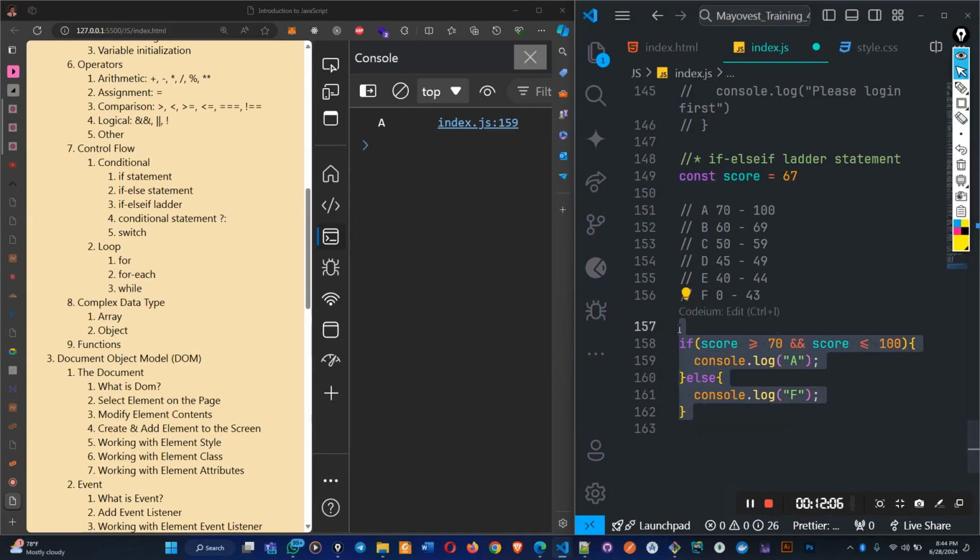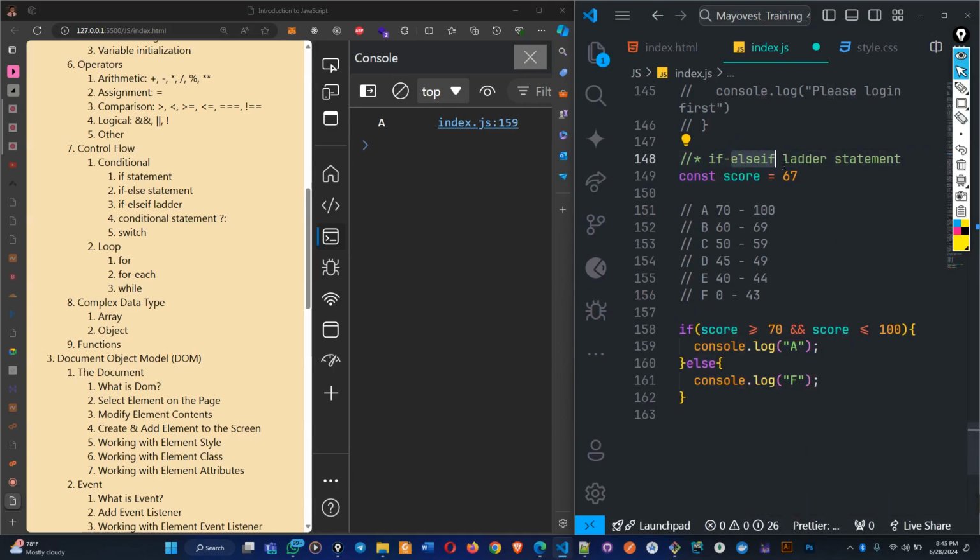I'm explaining this if else if, but right now I've not really used this else if. I'm just explaining this one right now first. That if you have it like this is wrong, because the scene is not going to capture all this other grade here. What we want to do here is that we have a score, but based on the score here, we want to output a grade. So if your score is between 70 to 100, we want to output A. If your score is between 60 and 69, we want to output B, and so forth like that. These are the conditions here that we need to check before we can output a particular letter.